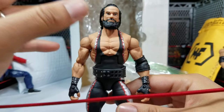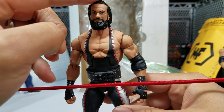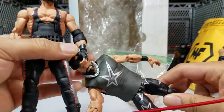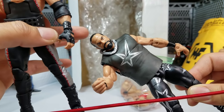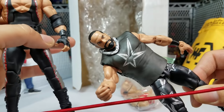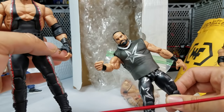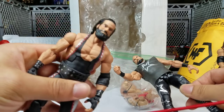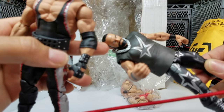So as I said, formula, right? Ryback was the upper torso. The head that we had gone with was the Then Now Forever, exact same one. And if you look at that one right here, you can see that that's the right one to go with. This is actually the only time that they had introduced this head scan into the Macho Man's. I mean, we've gotten overall anywhere between 10 to 15 elites, maybe even more, but this is the one that just truly reflects Bonesaw.